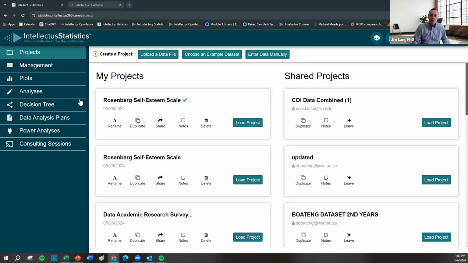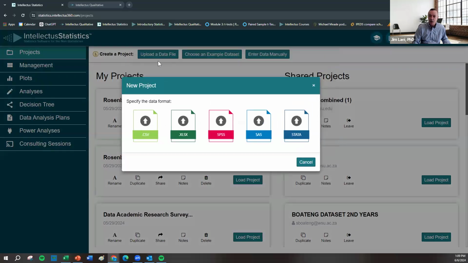From the projects tab, I can get data in a few ways. You just saw how I got some of these shared projects in: people were sharing their projects here, and then I just accepted it. So that's one way to get data in. Another way from this projects tab is to go to upload a data file, and I can upload from different file formats.